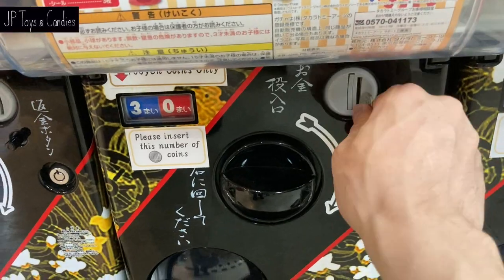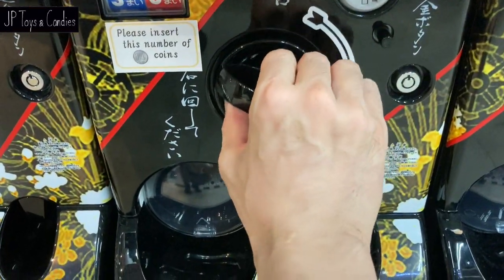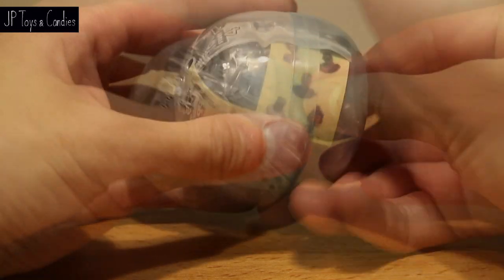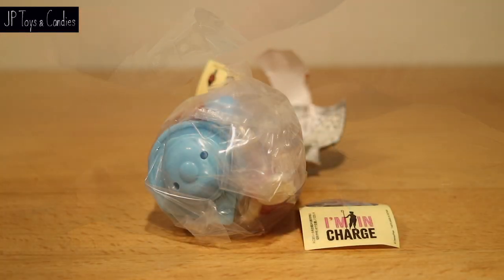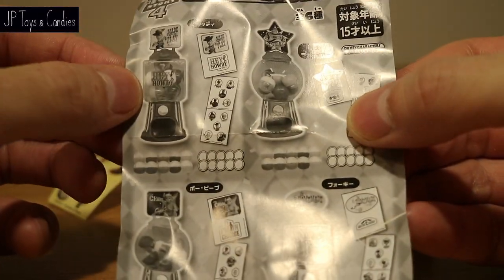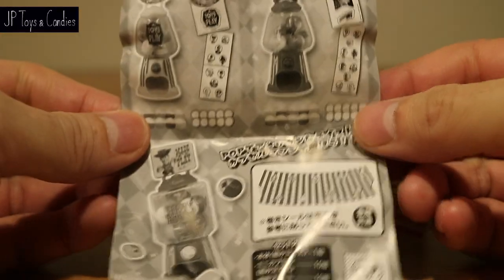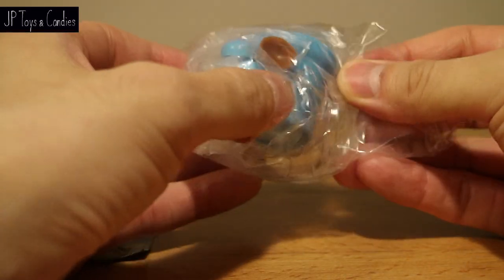This time we did a Gachapon of Toy Story 4 miniature Gachapon machine. Now let's see what's inside the capsule. There are 6 different kinds: Woody, Buzz, Bo Peep, Forky, Ducky and Bunny, and Duke Kaboom. And we got Bo Peep.